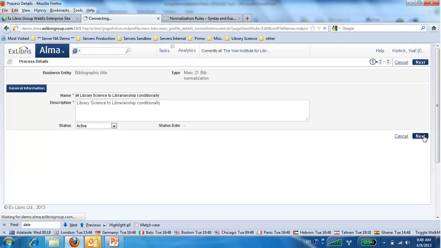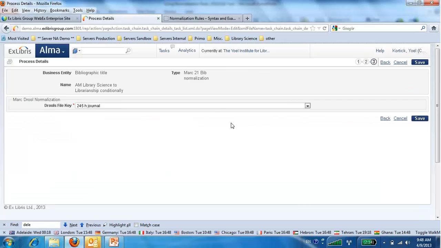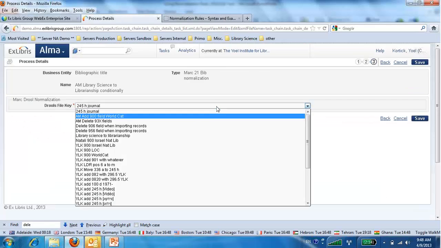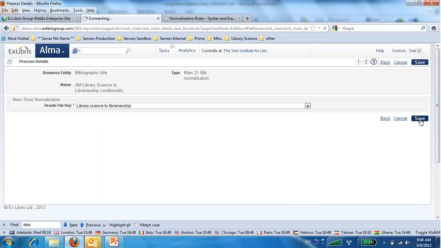Active. Next. Now I'll add the Drools normalization. Next. And we'll add this one here, library science to librarianship. Save.